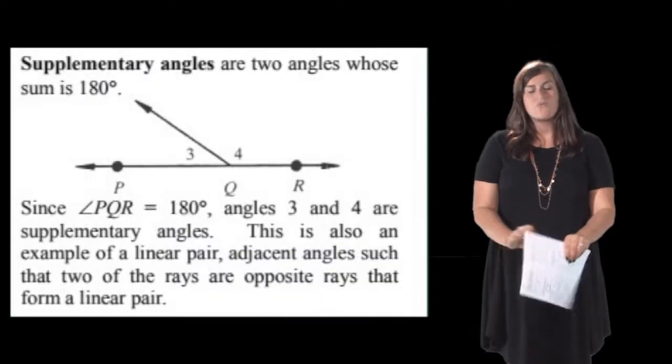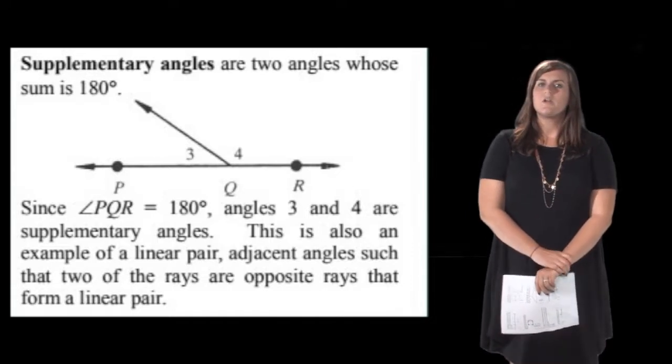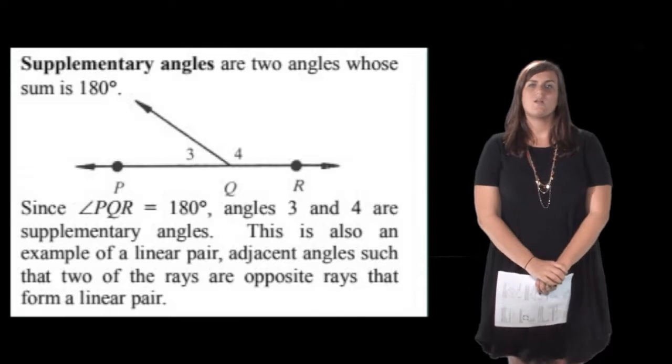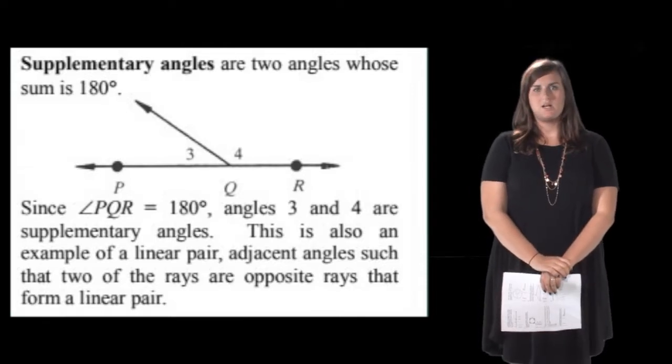Okay, so first, angles. Remember, two angles that form a straight line or three angles that form a straight line always add up to be 180 degrees. Other things to remember about angles: vertical angles, or angles formed by two intersecting lines, are always equal to each other and across from each other. That's really helpful to remember when taking the ACT.